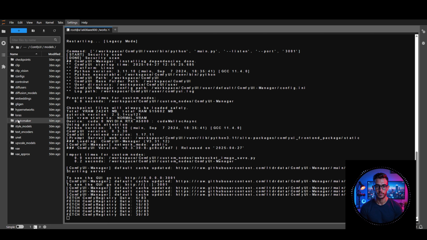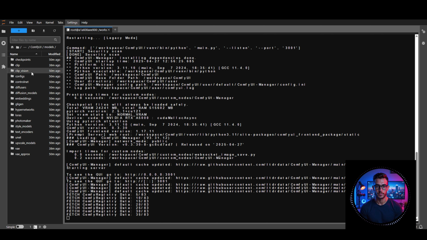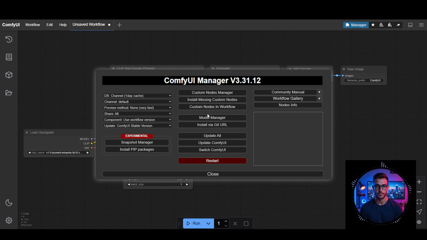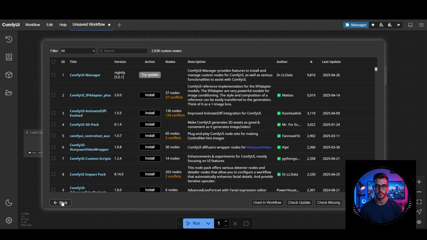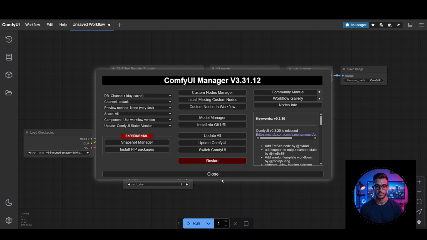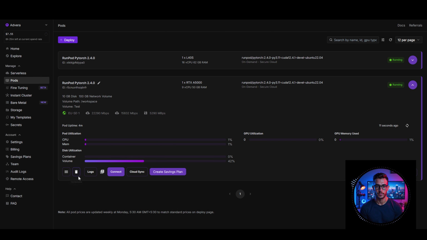You can also download LoRAs here and use them anytime. Want to grab LoRAs or checkpoints from Civit AI super fast? Check my video in the I button to see how. You can install custom nodes too. They'll be stored in this network storage, ready whenever you need them. I'll terminate this pod for now.